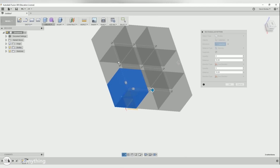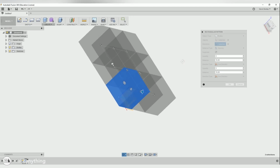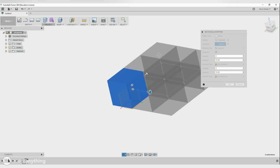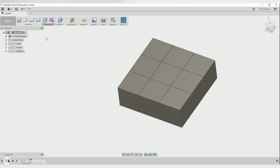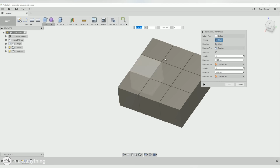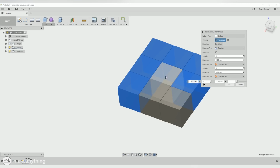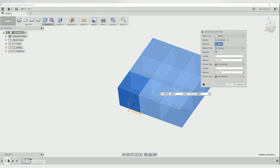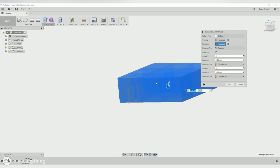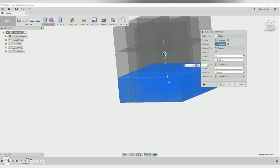Now we're gonna just do a little 3x3 cube here. So you can change the quantity depending on how complex you want the puzzle to be. For this one, we're just gonna do 3. We'll hit okay. And then to get the height of the cube, we're gonna just go ahead and do another rectangular pattern since you can't do it all at once. But now we're just gonna go ahead and select all of these cubes. And for the direction, we'll choose one of the vertical edges of the cube. And then once again, we'll do the spacing at 15.25, or negative in this case to make it go upwards.